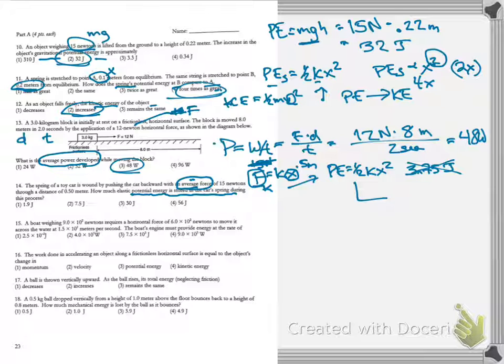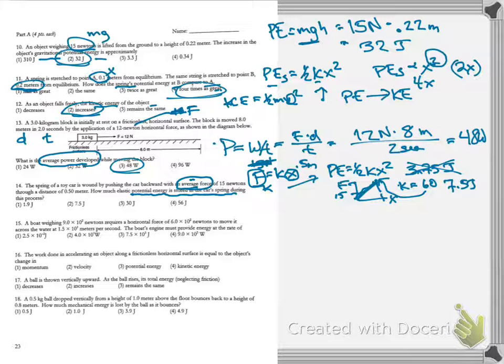So if we were going to graph that, you'd be at this point, the average force, 15 here. When you get out to that point, you're really at a force of 30, which means your k is equal to 60. You plug that in there, and you get 7.5 joules.